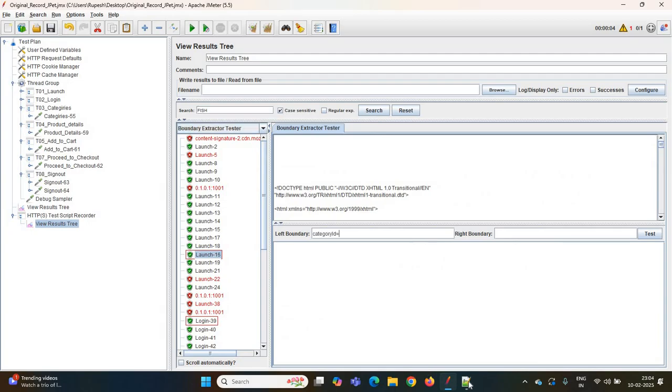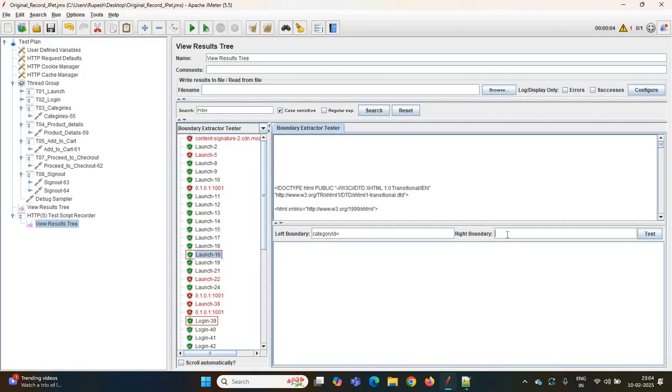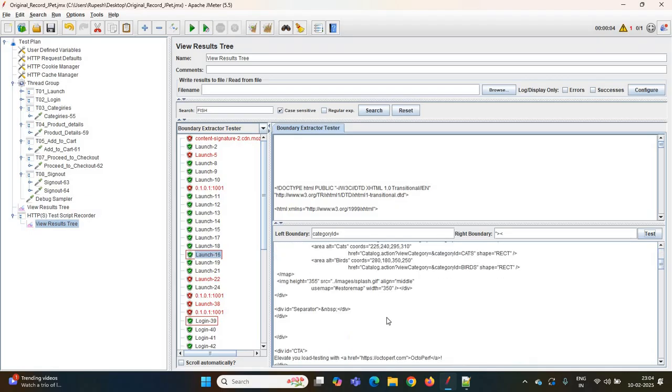Right boundary and double quotes, this is considered the right boundary. We'll get all categories. Paste. So we find fish, dog, reptiles, cats, everything. So these are the responses we are getting captured.